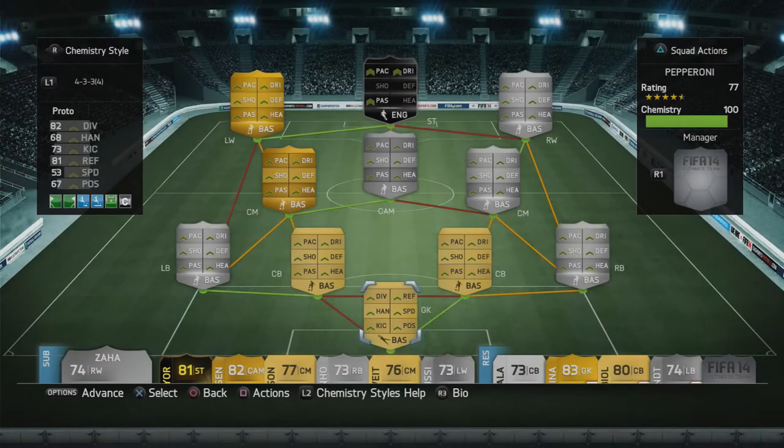Now, in this squad builder, we are going to have a team based around the informed Luca Toni, as you can see at the top. And, well, let's get into the side.